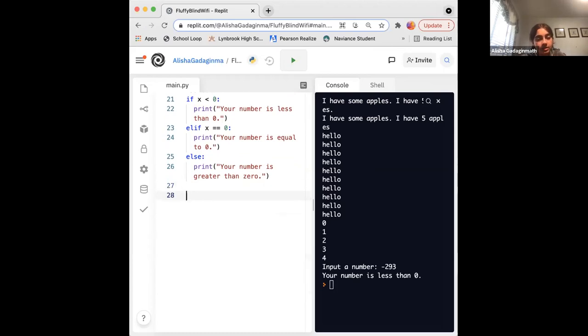Okay, so now we'll go on to while loops. While loops and for loops are somewhat interchangeable. You can take a for loop and change it into a while loop. Personally, I think for loops are easier than while loops, but you can use both. So let's say I have variable I equal to one, and I want to go through the loop less than six times. Every time it prints variable I, but at the same time, it also needs to increment I by one. So does anybody know how I would write the first line of the while loop?